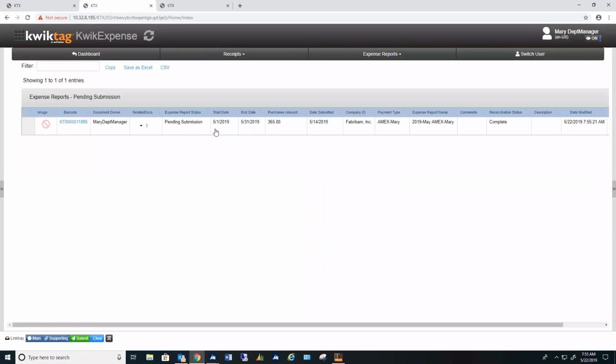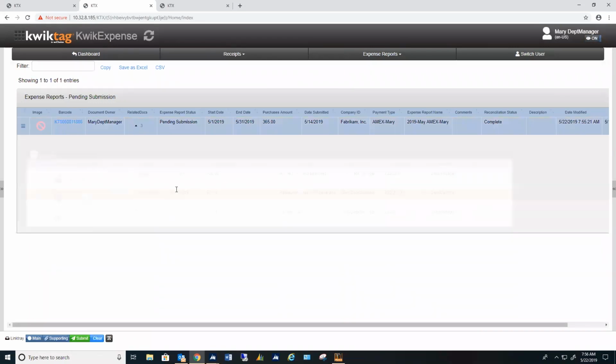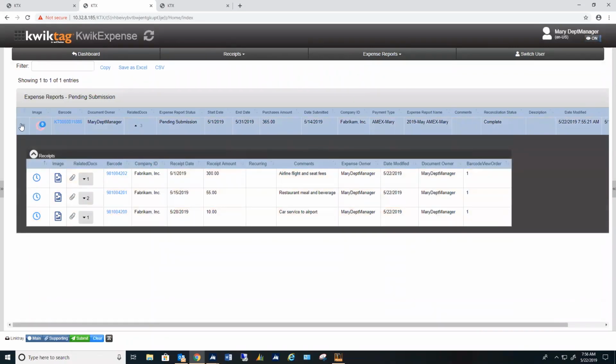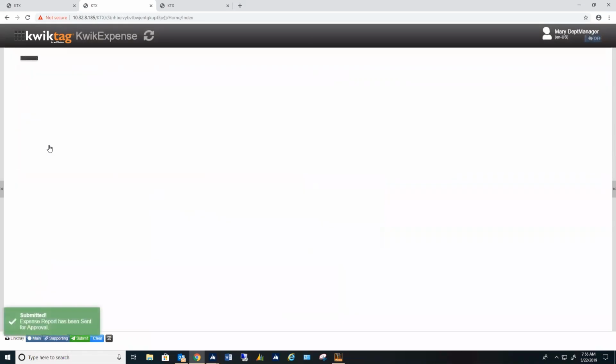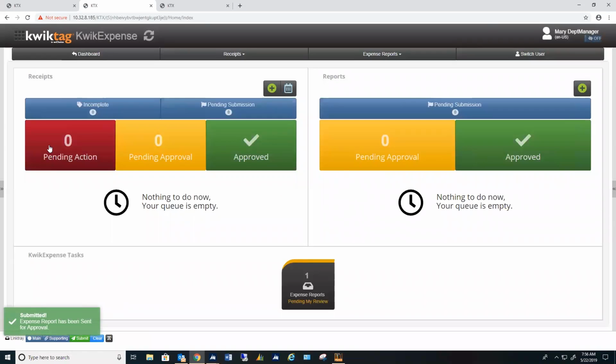So we're going to take a look at this, just make sure that we got all of our receipts in here, and go ahead and send it for approval, because as the user, as the person who carries that card that charges on behalf of the company, I don't need to create an expense report. I don't need to go do anything. All I needed to do was send in my receipts. Well, how did those receipts get there? At the time that I had those meetings, you could clearly see I had a picture of a receipt sitting on a table. I took a picture and I sent it into Quick Expense.